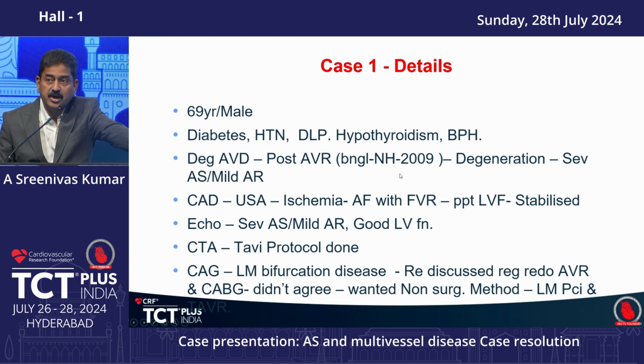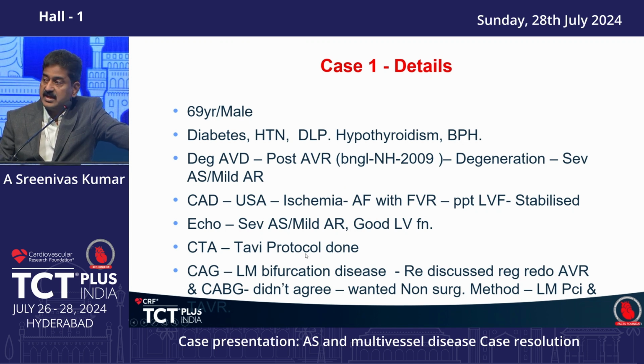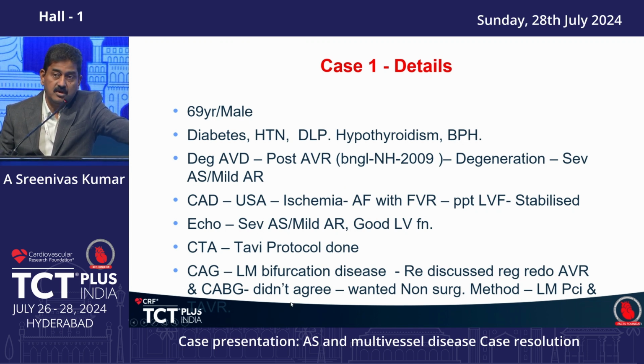So we had a bioprosthetic valve degeneration and he presented with severe AS and LVF initially. We also had ST-D changes. We thought it could be atrial fibrillation-induced ischemia. The patient was stabilized later, then LV function improved. So it could be ischemia or it could be AF-related. Then we thought it may not be, because coronaries were normal in 2009; we thought it could be all severe AS. We got a CTA by TAVI protocol.